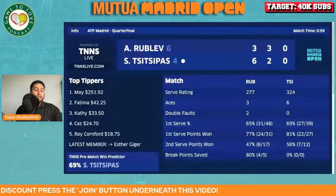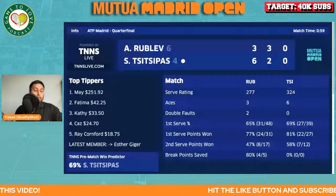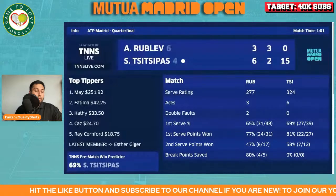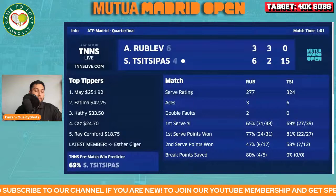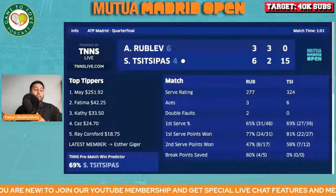Big serve out wide from Tsitsipas. And Rublev's looking at the line. Oh, he's going to challenge it. They said it was an ace. Oh, he went to check the line. He went to check. Interesting.